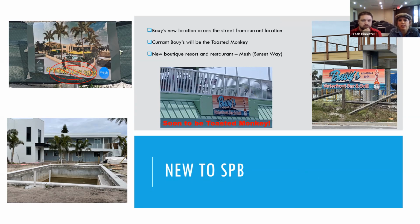Gotcha. Amanda just asked, if you have an investor wanting to do short-term rentals on the beach, which beach do you prefer the most? That's kind of a loaded question, because I definitely recommend that they don't just look at one of the beaches. There's lots of condos and condo complexes that allow short-term rentals all the way from Clearwater Beach all the way down to St. Pete Beach. A lot of investors say, well, I just want whatever makes the most money. But I normally find that that is not the case.